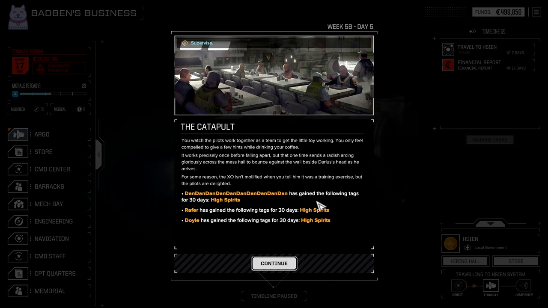Dan Dan has gained the following tags for 30 days. High spirits. Raffer has gained high spirits, and Doyle has high spirits. That's excellent. Good job, guys. Nice.